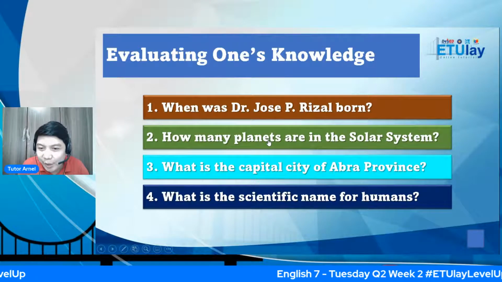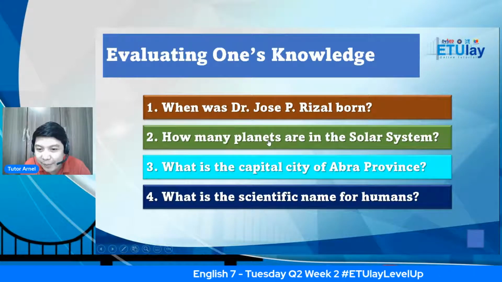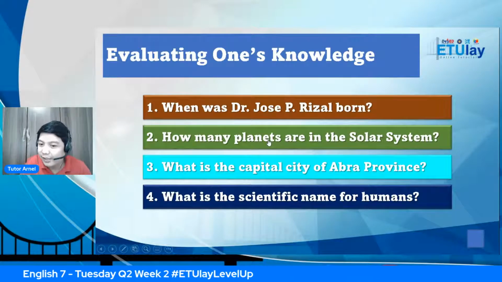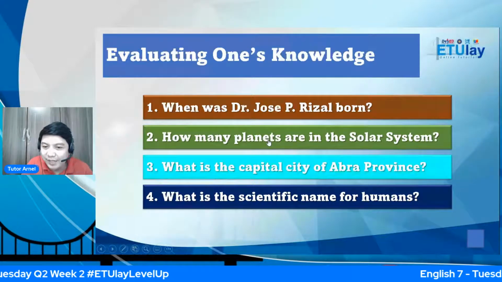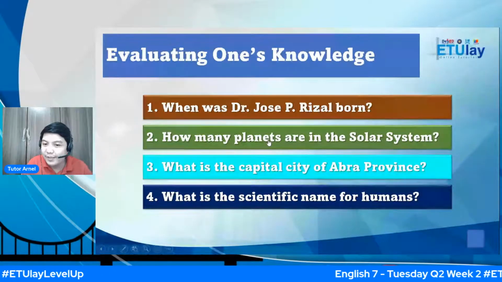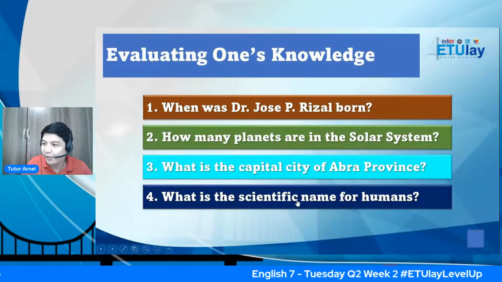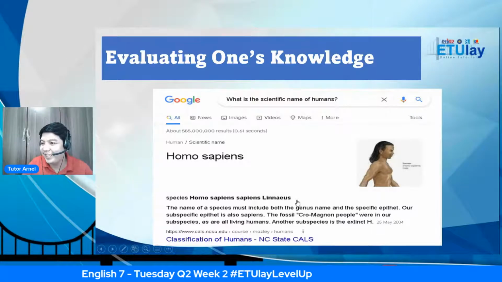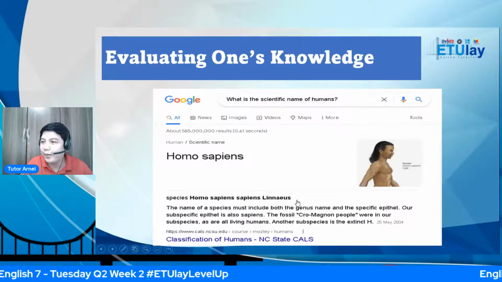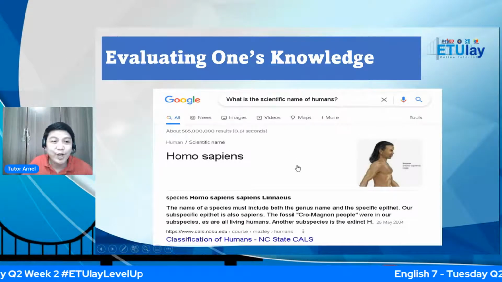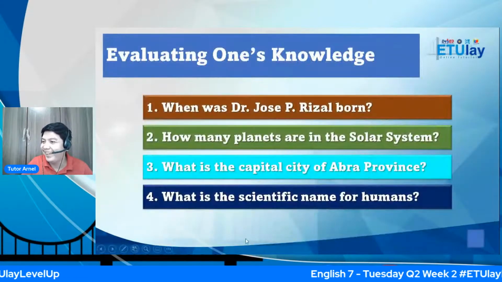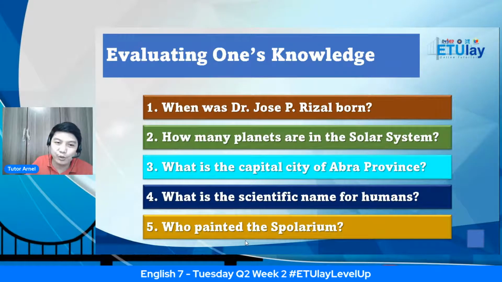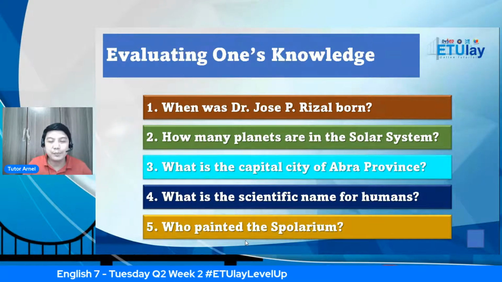All right, Lawrence Hermi Pastor Zamora said Homo sapiens. Mark Gabriel Cañete said Homo sapiens. Tricia Cartagena said Homo sapiens. Ogie Volpane said Homo sapiens. Let's see if your answers are correct. Wow, good job, students. Homo sapiens. All right, there's an explanation below, but we will not read it anymore because we're running out of time. And the fifth one, who painted Spoliarium?